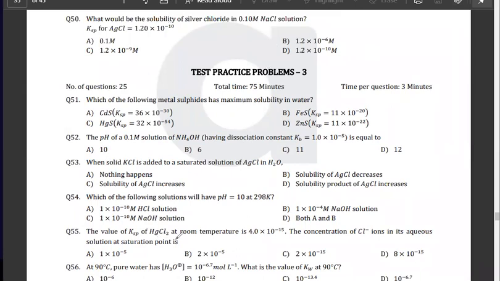Let's see question 55 first. Ksp is given. So this is a basic formula. Ksp is equal to concentration of Hg2 plus into concentration of Cl minus whole square, which is Ksp is equal to S into 2S whole square. 4S cube is equal to Ksp. Find S. And the concentration of Cl is 2S. Right? Got it? Okay? We have got this? Okay, 60, 61.